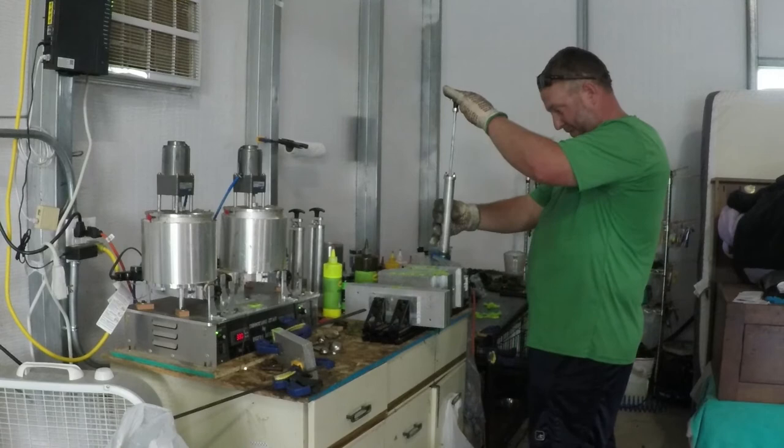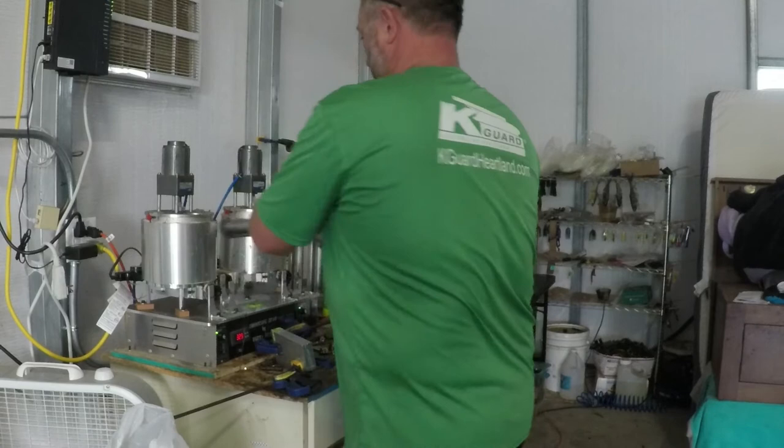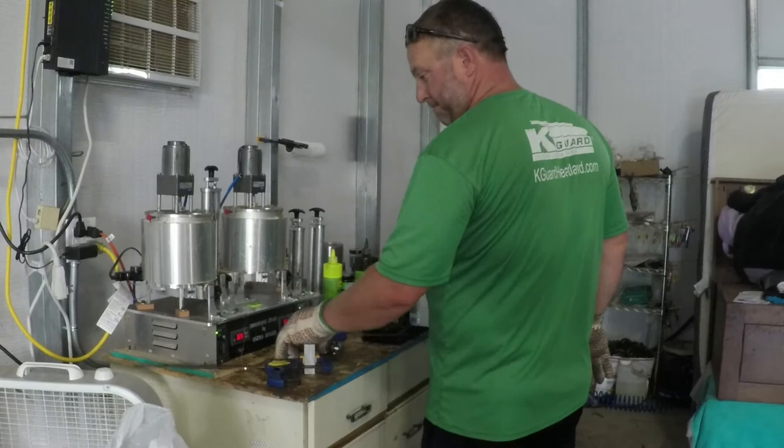Heck, we'll come back down here another time when you're fully moved in and have everything set up, and he'll have this to where it's literally a bait-making assembly line. Cool. And that's when you call in the buddies and do a bait making party.